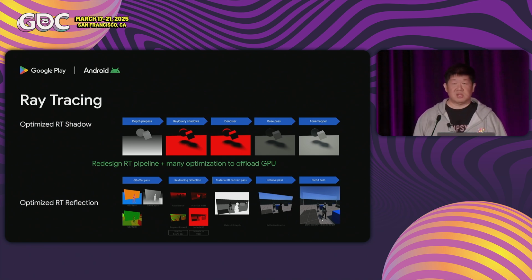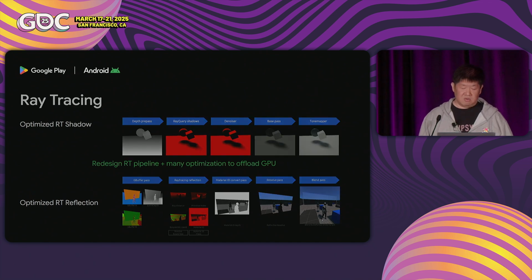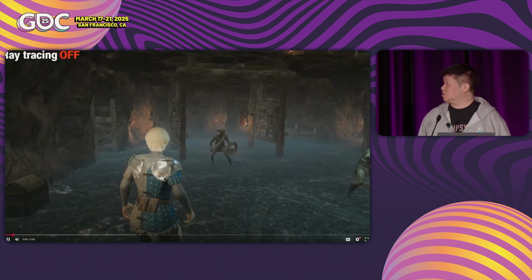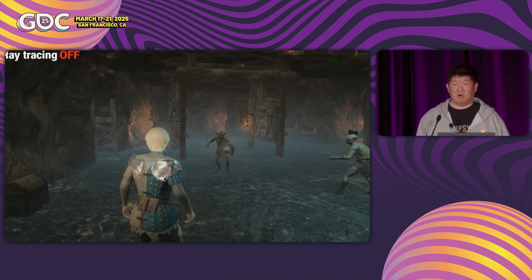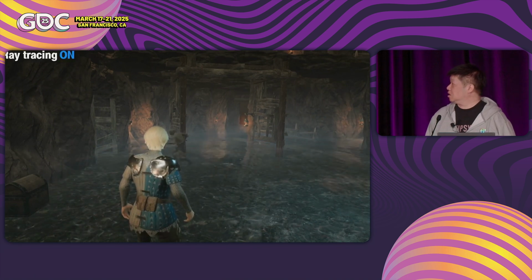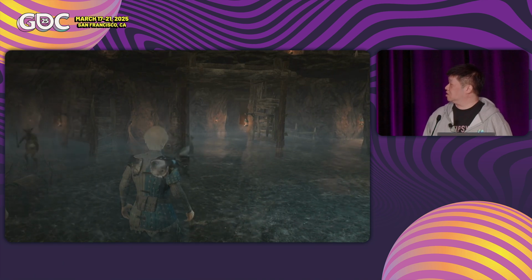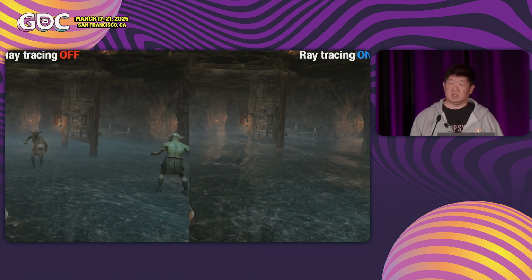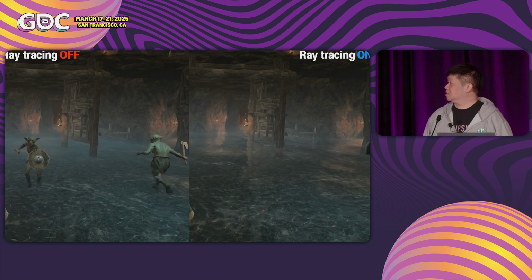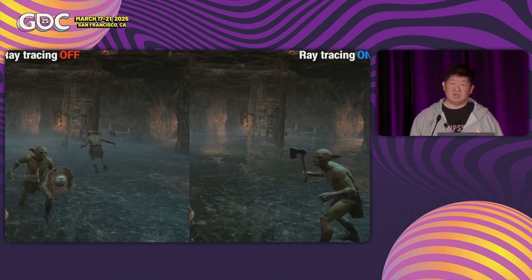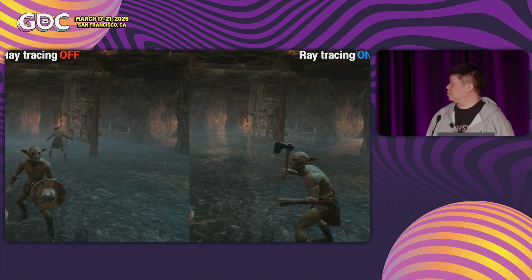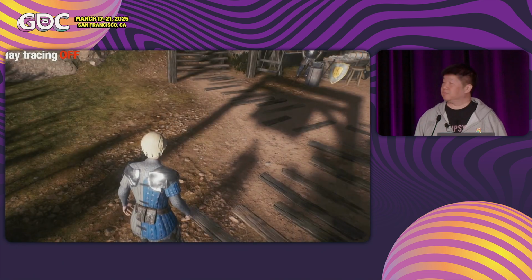Based on this redesigned pipeline and all the implementation and optimization we made, we applied this to Dark and Darker Mobile. You can see the ray tracing reflection around the water surfaces, which is realistic and visually beautiful.